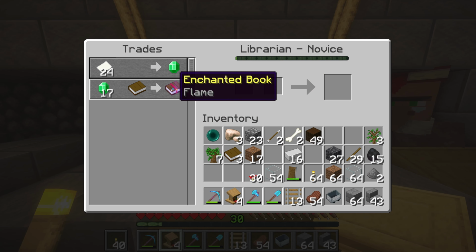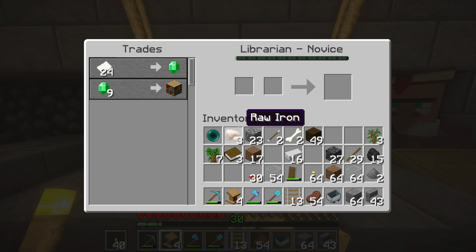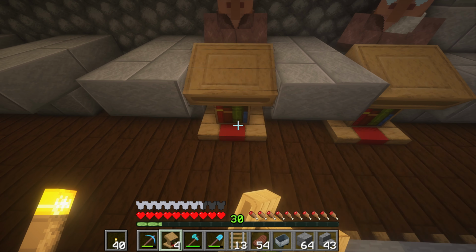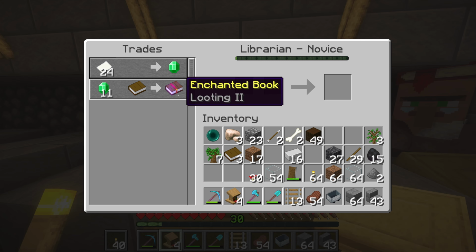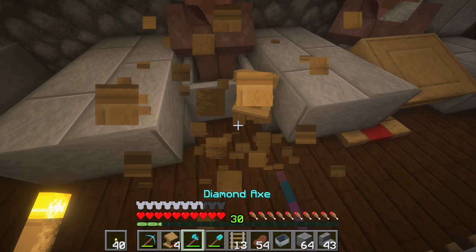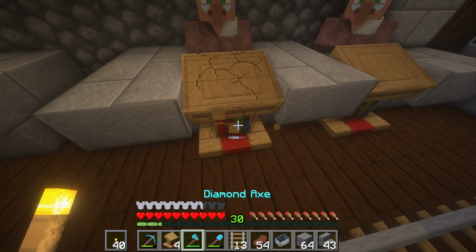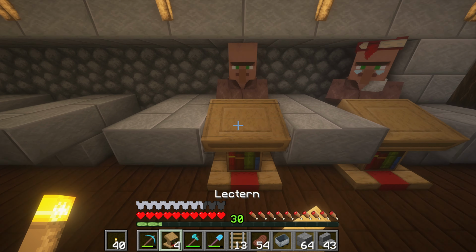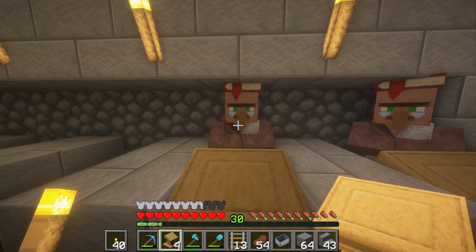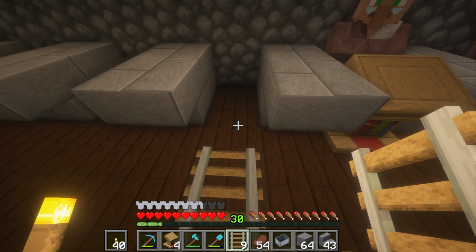Here we go. Flame. No good. Bookshelf, no good. I've done this in the past, and I don't remember it taking quite so long to get good things. Looting, that's okay, but it's not Looting three. When I did this back in the day, it didn't take so long to get good book enchantments, but it seems now the process has definitely been slowed down. Infinity, that's a pretty good one, I'll keep that one. Alright, and now we will extend the railway out to the next one.